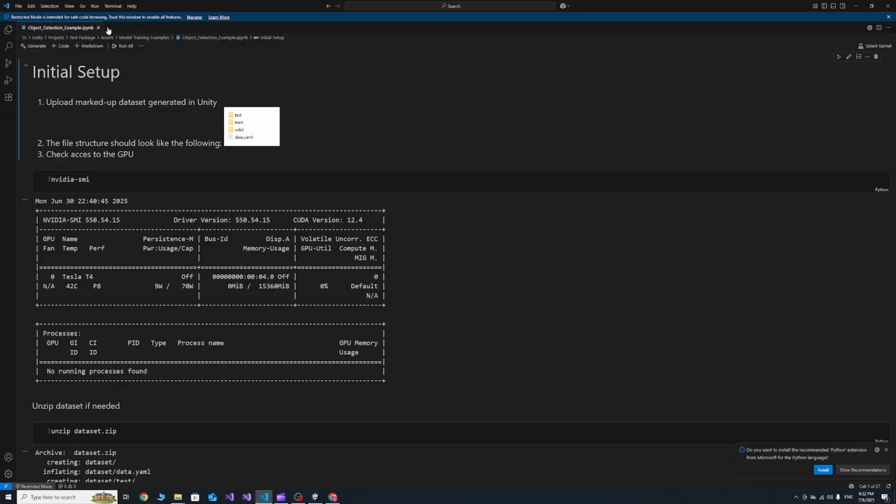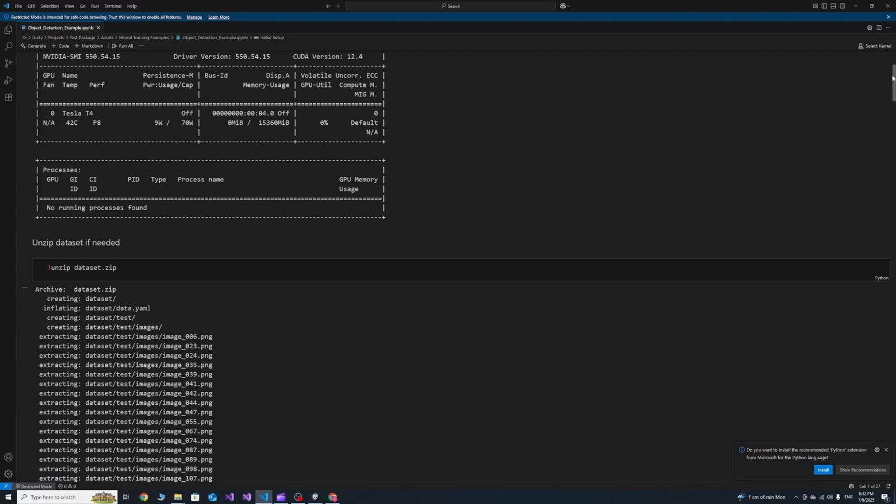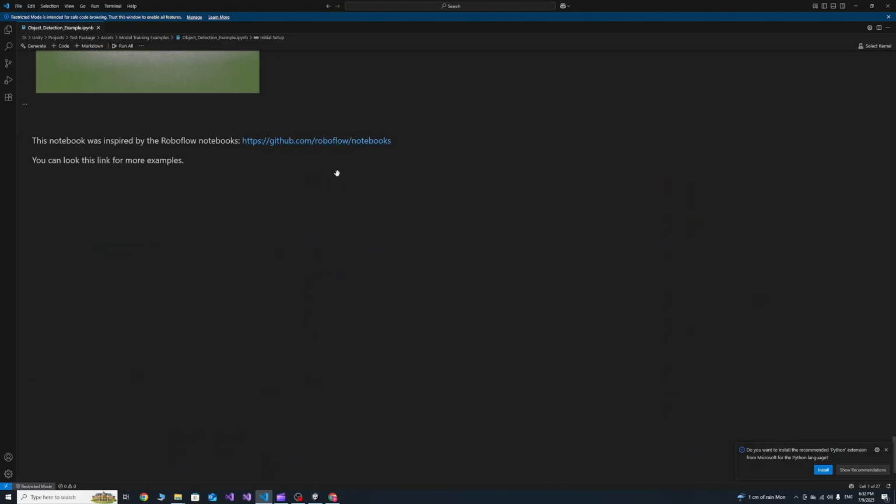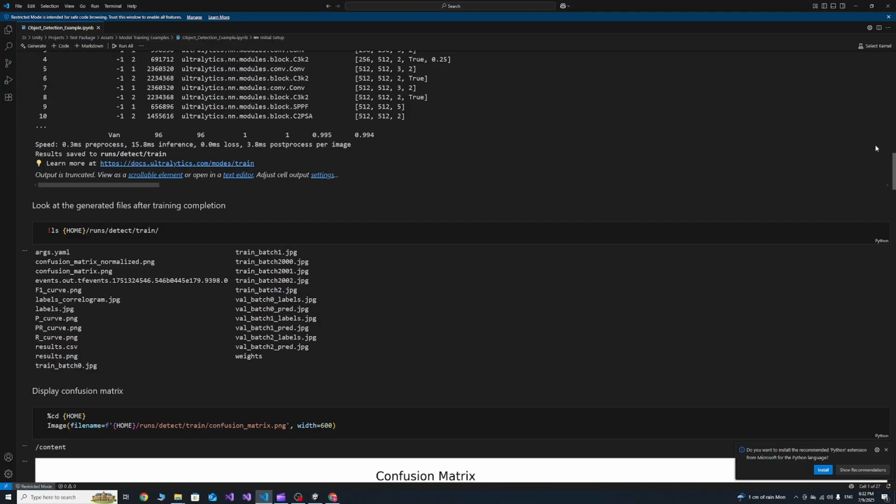Let's start with object detection. So here I have a simple notebook for basic model training. It was inspired by the notebooks published by the RoboFlow company. I give a reference below.